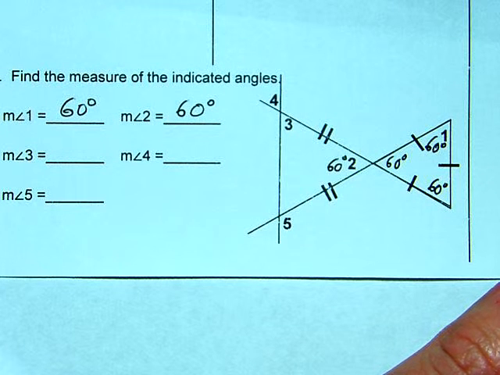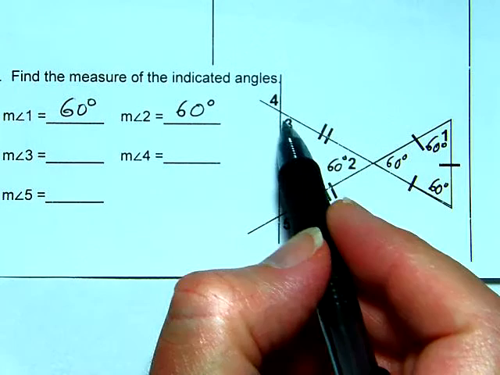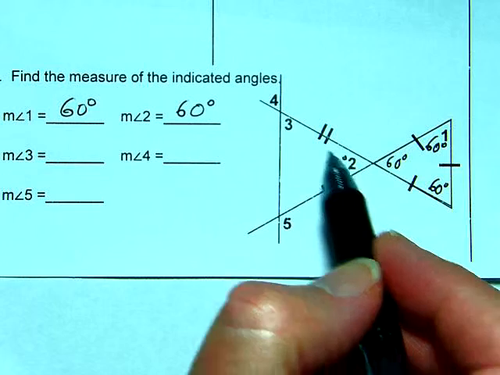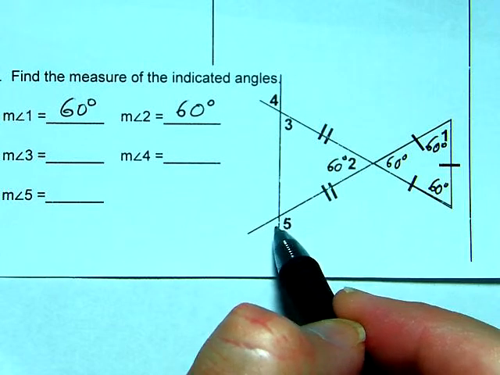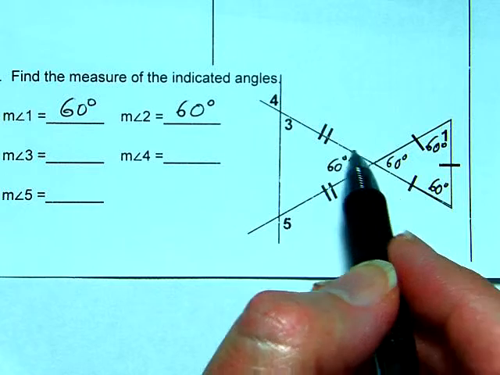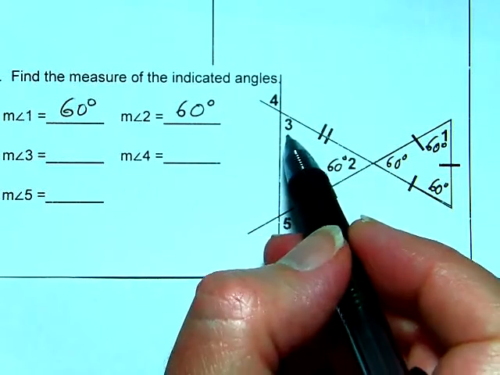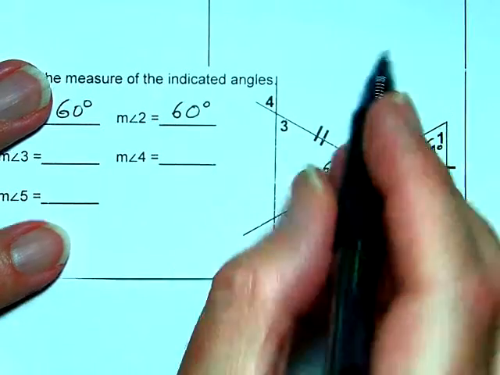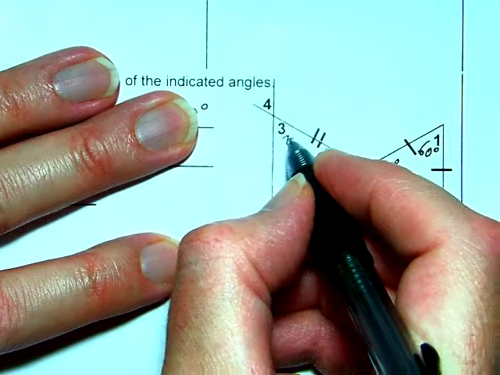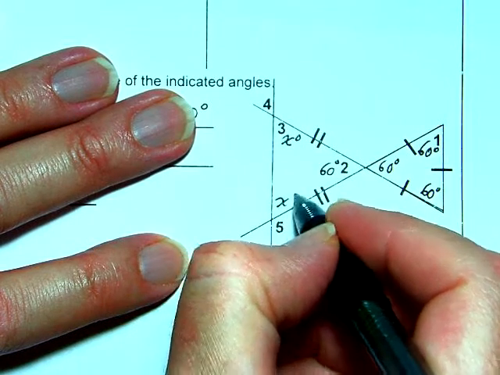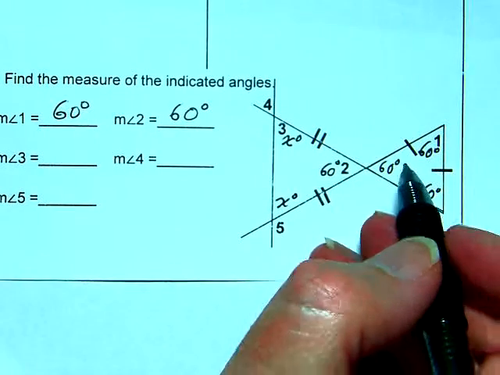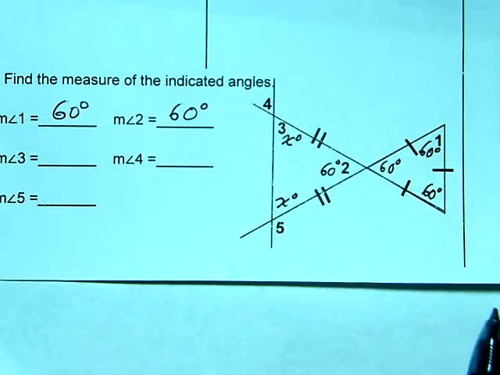How are we going to figure out angles 3, 4, and 5? Well, it's not that tough, okay? It turns out that we don't know about this triangle whether it's equilateral, but we do know that it is isosceles, right? It has two of its sides congruent, which means that the base angles are equal to each other. One of the base angles here is 3. I'll call it x degrees. And the other base angle isn't labeled, but I can also call it x degrees. So I know that these two angles have to be the same measure.